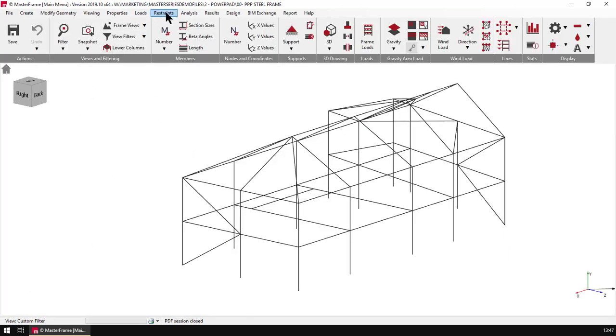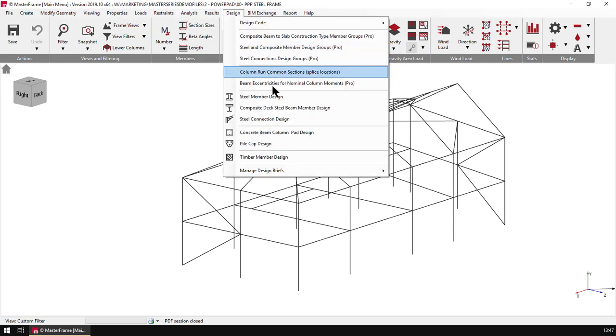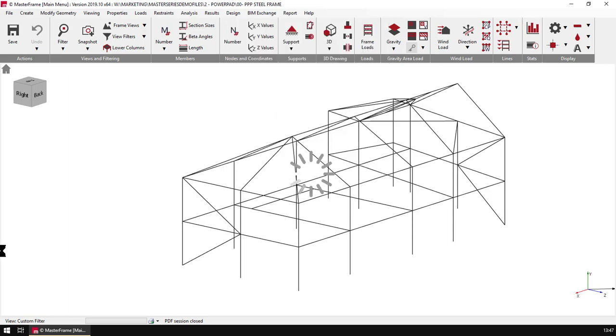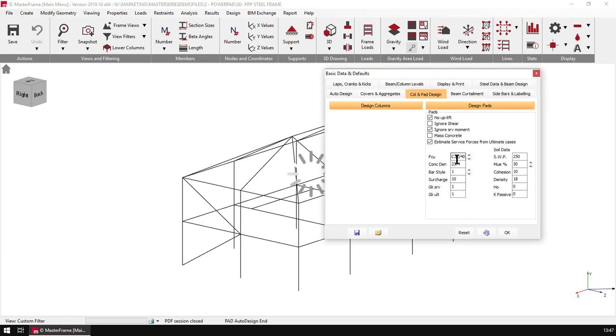What I want to now look at is, in the same model we can also design the concrete pad foundations. So we're going to go for C32/40. Safe working pressure is going to be 200. We're going to go for no cohesion, and we're going to have a distance of submersion of about 0.5 of a meter. No passive, and we ignore service moments and just say OK.